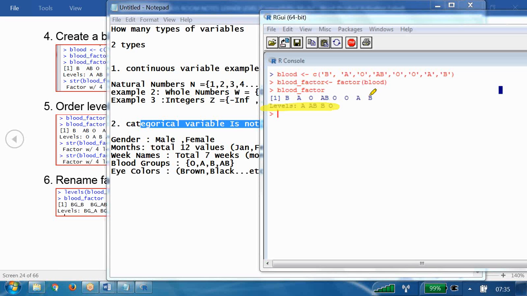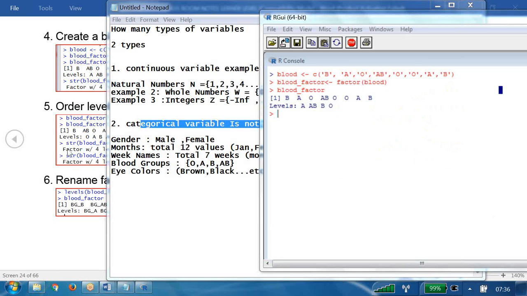All 8 values are spread among these 4 levels, and it automatically sorted the data alphabetically from A to Z. That's the reason A came in the first position, AB in the second, B in the third, O in the fourth, right? The system automatically sorted alphabetically A to Z.